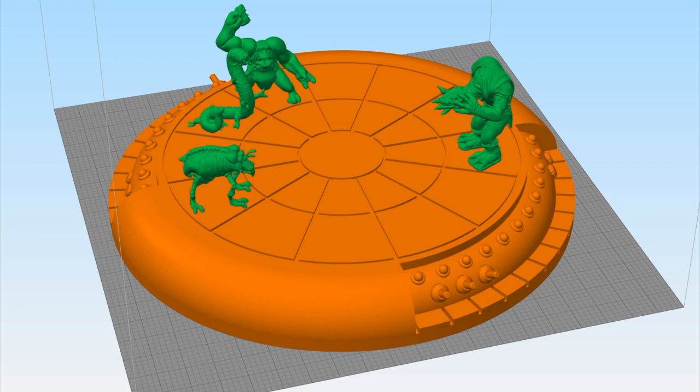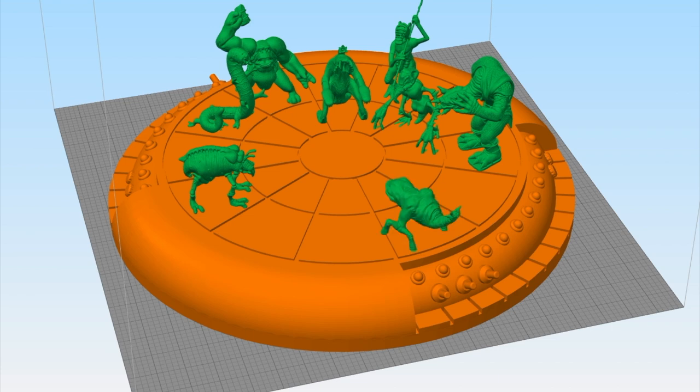These pieces, though, are not apparently in scale with one another, at least the ones that I received, so you can't just reduce them all by 50% or something like that and have them work, because they will end up being different sizes.